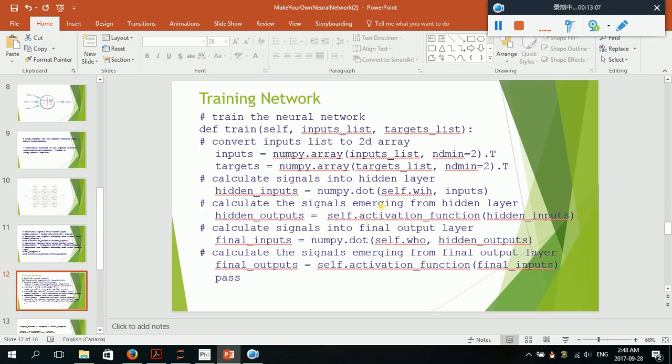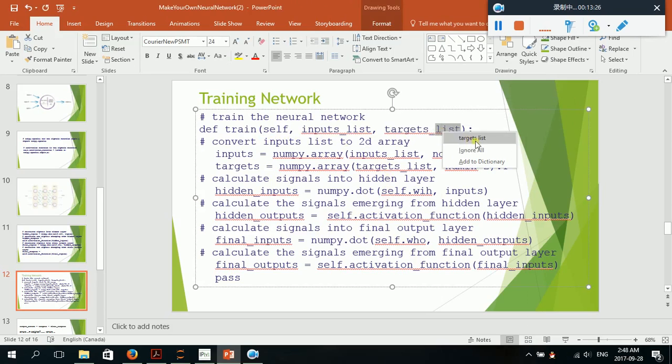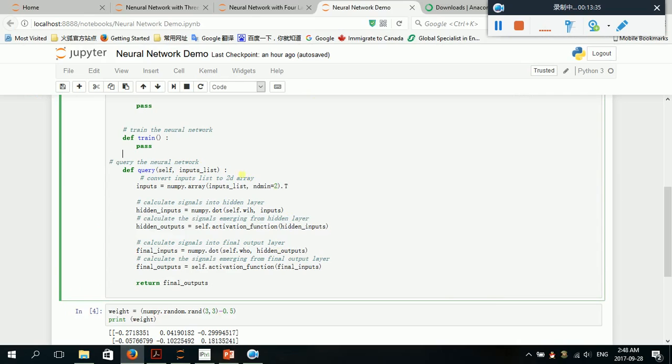So we use the gradient descent approach to find the minimum value of the error function, and the error is a function of the weight. So in the train function, we have two parameters: the input list and the target list. The target list is the desired output, and we just make a comparison between these two.